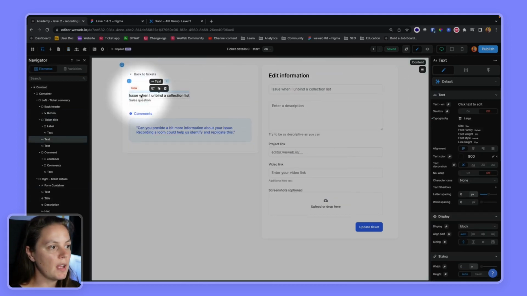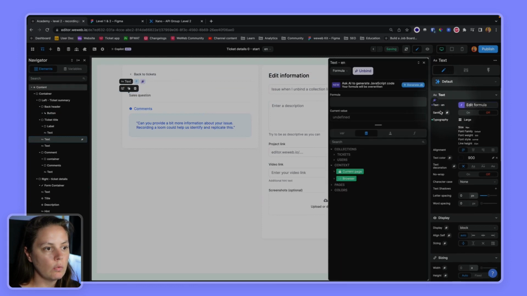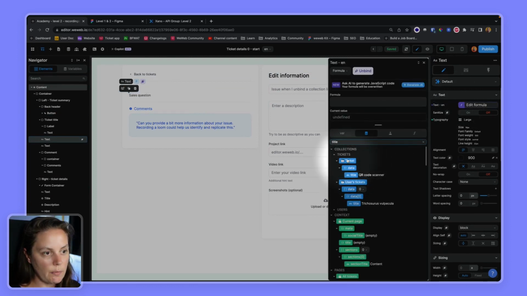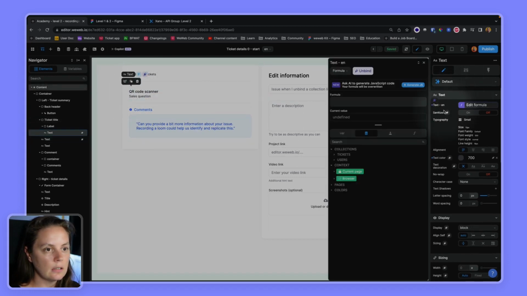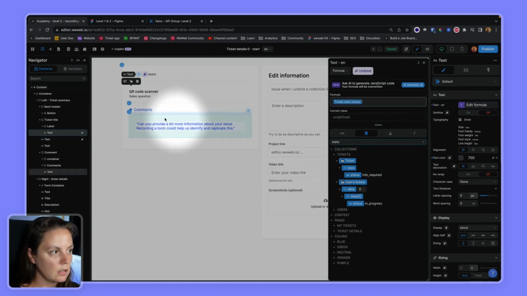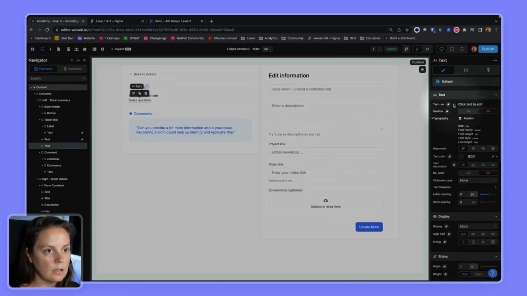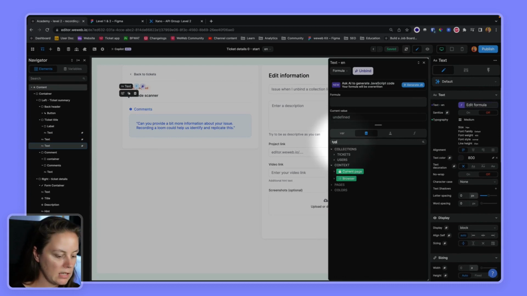So on our page, we can now bind to our title that comes directly from the ticket collection, and we make sure that we're not getting it from a different collection because two collections might have the same field name. All right, title, the status, type.